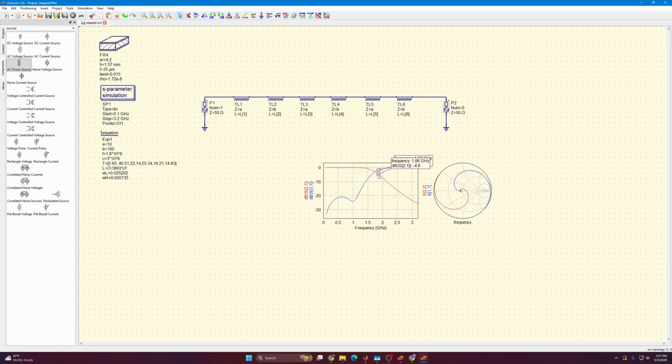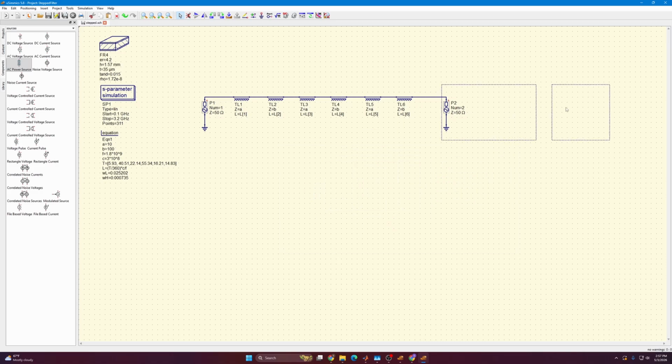Okay. There's no way to actually type in the frequency of the marker, so we kind of have to drag it. That's why we chose a step of 10 megahertz, so we could actually find our 1.8 gigahertz mark. Beautiful. So it looks like it's working roughly. We're near 3 dB for the cutoff frequency that we wanted.